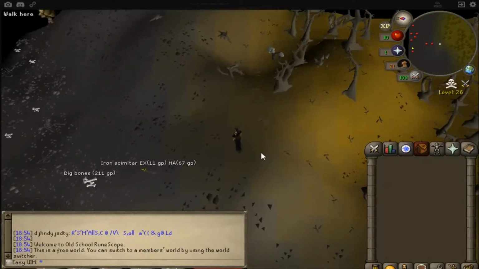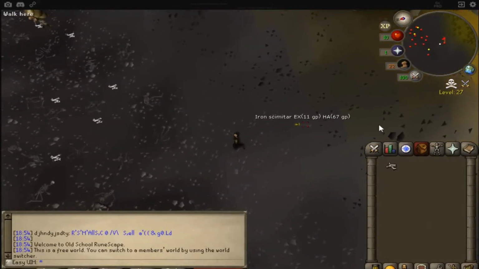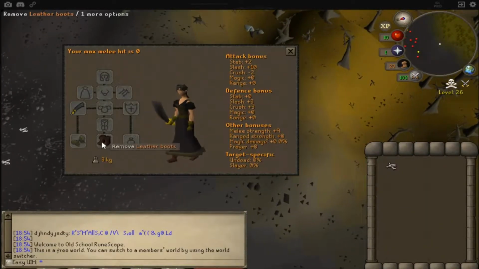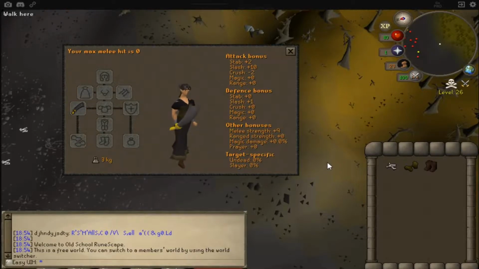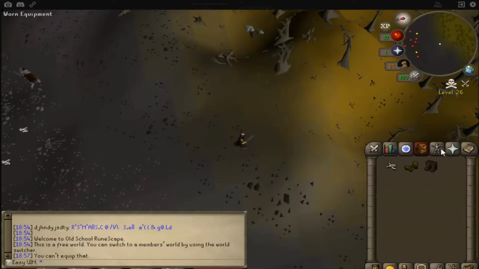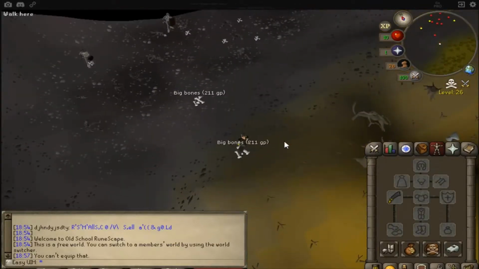Okay, here at the Big Bones spot, I'll be grabbing this first big bone and then walking back to show you a few things. You can pick up this iron scimitar and equip it. And these are the stats. That just increased our weight by 2.5, maybe 3 kilograms, so I'm not going to keep it. Oh, actually, hold up. Drop these big bones. Okay, it only increased our weight by 2 kilograms, but still, that's too much weight for me. I will be dropping this iron scimitar, even though it would give a +1 slash bonus.